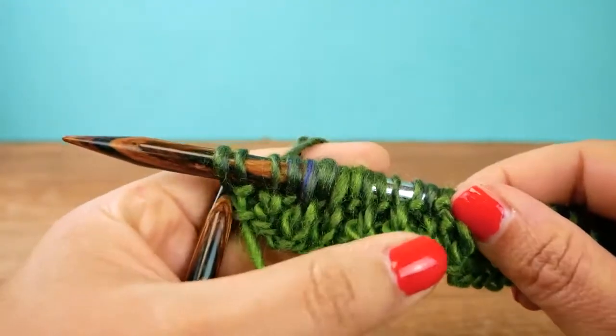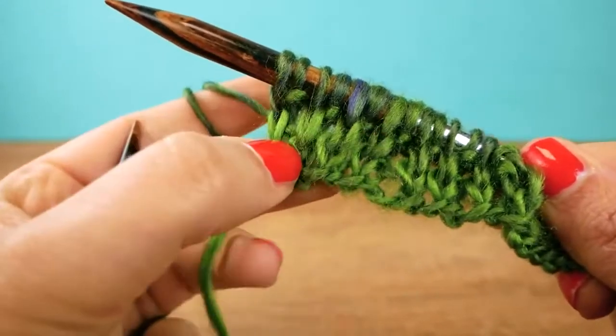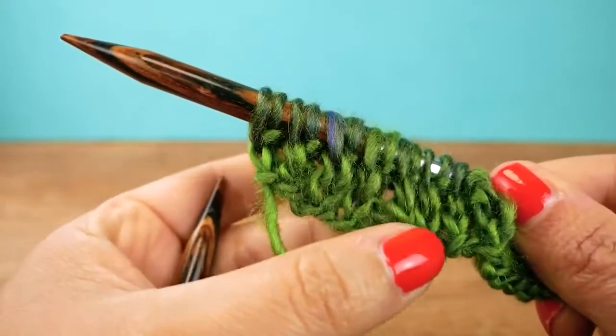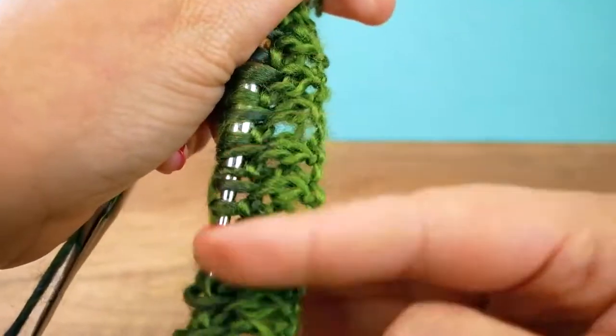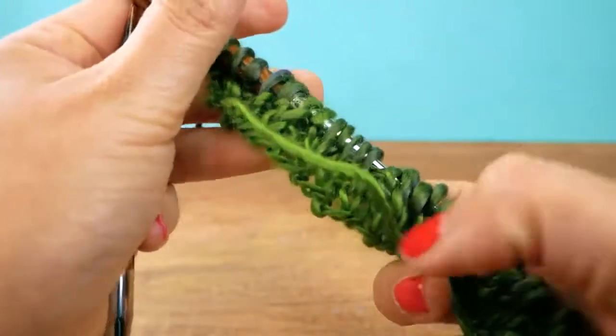So now we're done with the second row, and you can already kind of see the structure on the little ends that we have on the little tail. So you see here we're going to have this ribbed-like pattern, and it's going to look really pretty. For now we're still at the green section, but we're going to have a color change at some point.